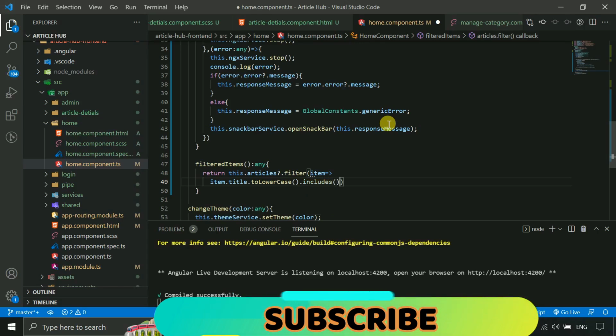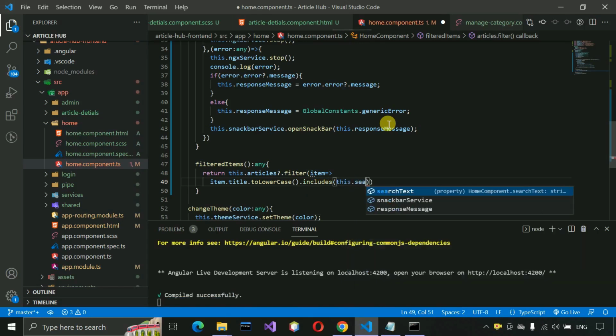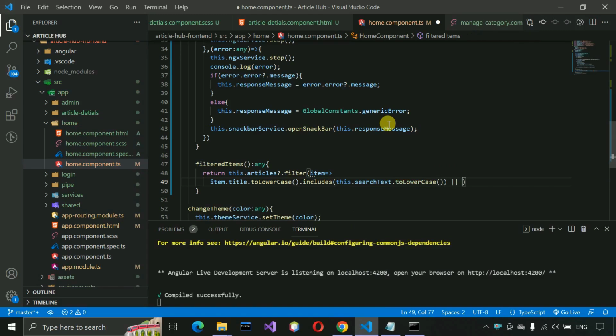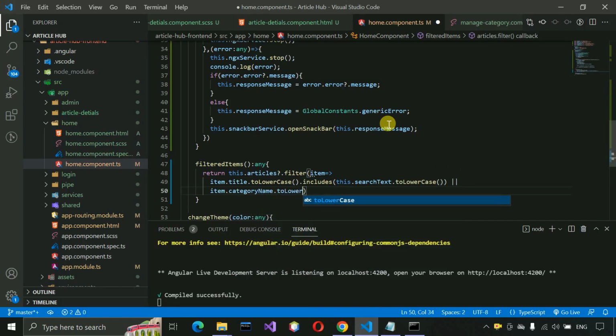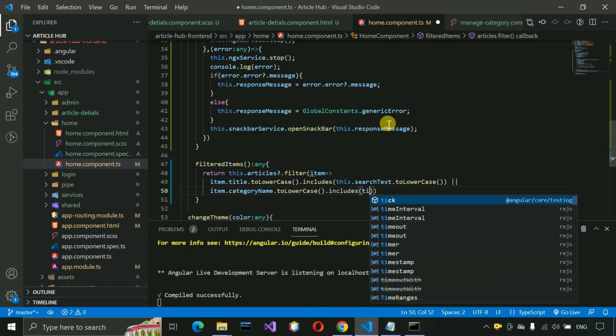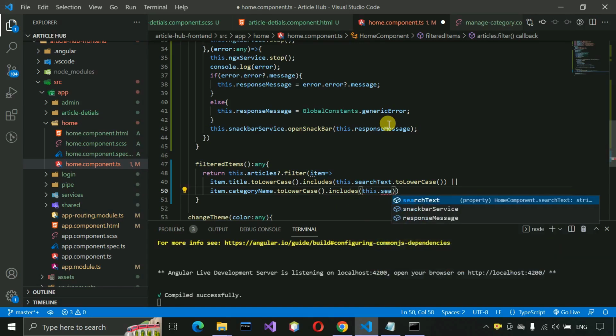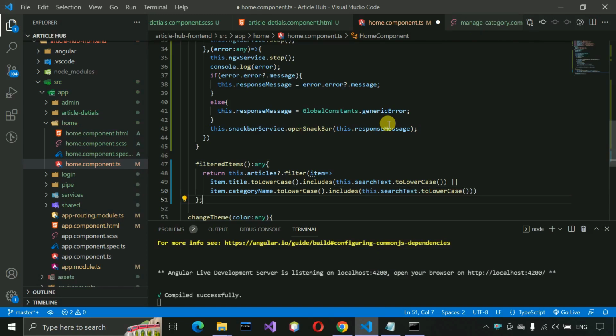We need to find in that one by using includes, and searchText.toLowerCase(), and here item.category.name.toLowerCase().includes, and this.searchText.toLowerCase(), and after that put semicolon.